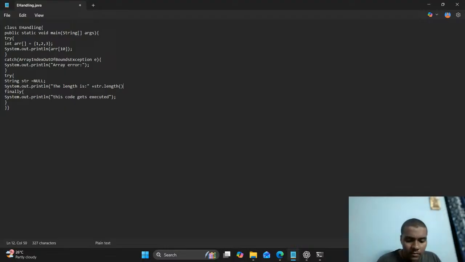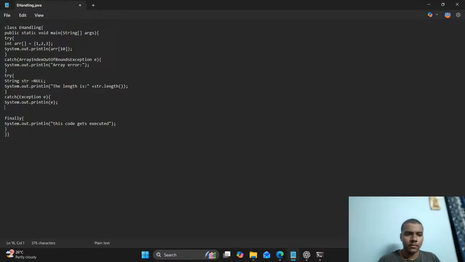Okay, I guess this is what I thought. If you put parenthesis over here, that doesn't work. There can be a lot of errors in this code. I'm just experimenting. So let me experiment.